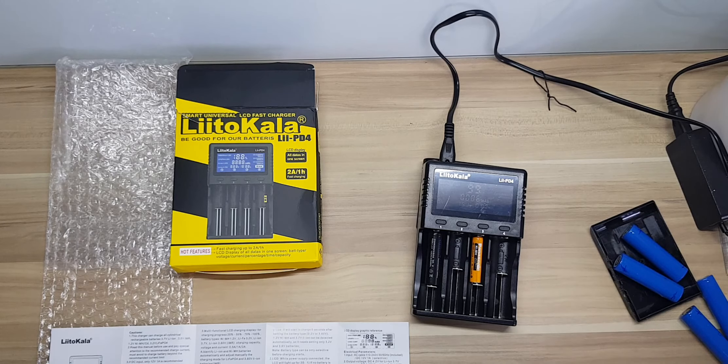Overall, it's a decent charger — very easy to use. Just put in the batteries and let it charge. Not much control over it, unfortunately. It does not test batteries, won't discharge and recharge them, and won't tell you how much current it put in — you'd have to do that manually. But if you're looking for an easy-to-use charger without battery testing features, it works well. No complaints other than the inability to do testing.